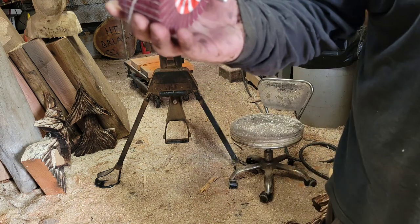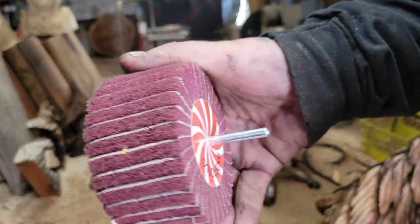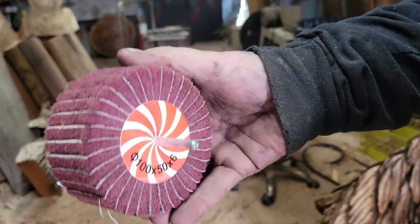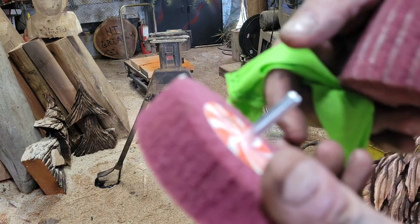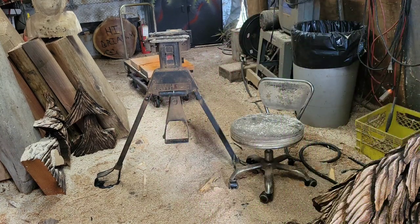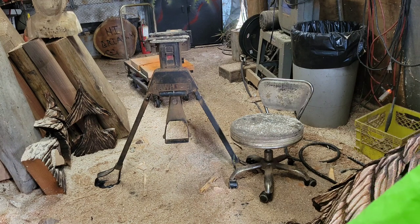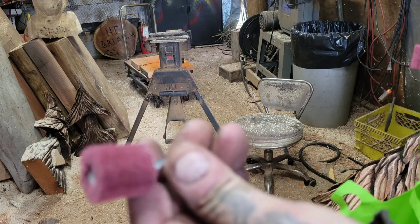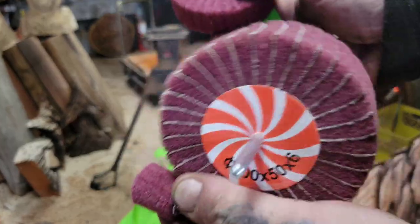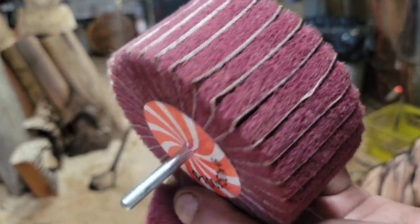This is a set. I got a whole bunch of these in this set. I'll try and put a link to Amazon to get this set. I got like 15 of these. Some have the sandpaper, some don't. There are smaller ones, different size ones, and even real small ones to put in your Foredom. Or you can use this to get into tight spaces. There's probably 20 different ones in this set. I think it was like $20 or something. I'll find a link and I'll put it underneath this video. I think these are pretty good actually.